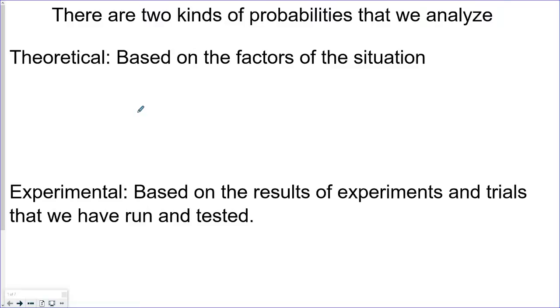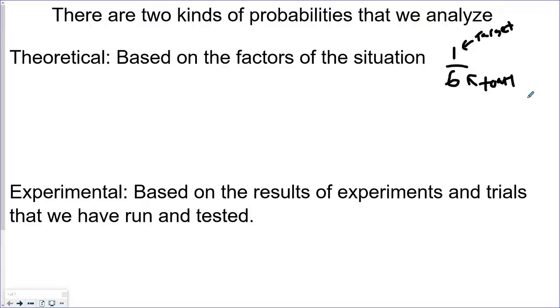So the first thing about probability is that there's actually two different kinds of probability. The first and probably most common one is theoretical, which is basically based on the factors of the situation, which is like if you're rolling a die. So if you're rolling a die, you want to know what's the chance of getting a 6? Well, you know that's going to be 1 out of 6. Well, how do you know it's 1 out of 6? Well, because there's one number 6 out of 6 total numbers. So 6 is the total number of outcomes, and 1 is the target number of outcomes. There's only 1 6 that we want.